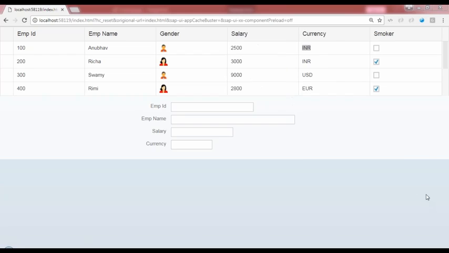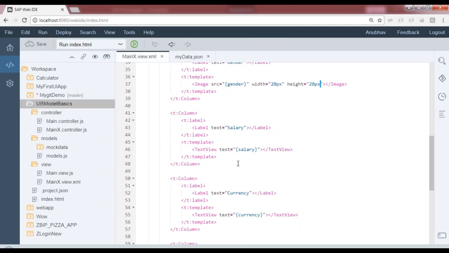Clear everyone? How can we achieve this? It's very, very simple. Just take up your currency binding, cut it from there and put it next to the salary with a space, and that's it, guys. This is again a type of complex binding example. Now what will happen is the system would automatically put salary and currency together on the UI.